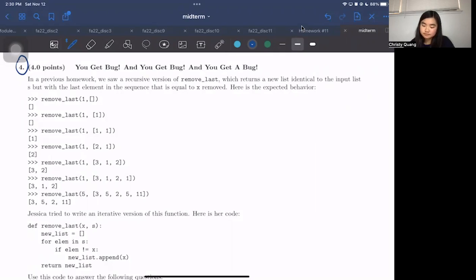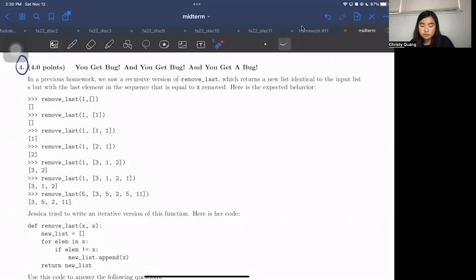function actually does. So in the first example, S is equal to an empty list and X is equal to 1. And since there's nothing in the list, we can't check to see whether 1 is there, right? So we just return an empty list. But in example number 2, now we have a list with the element 1 inside, and we're looking for the value of 1, and that's inside the list. So we remove that and we end up returning an empty list.